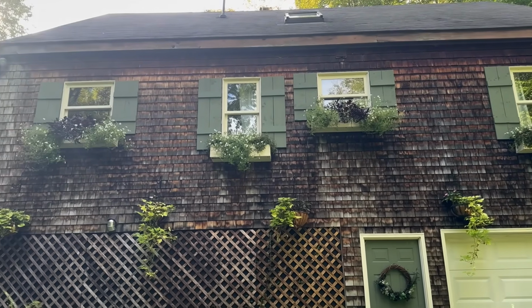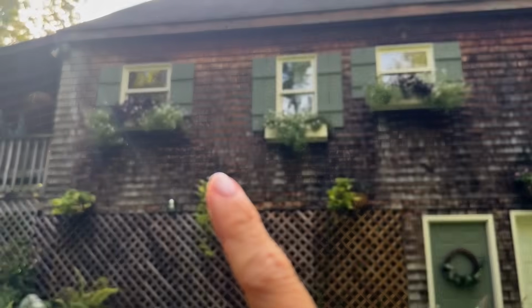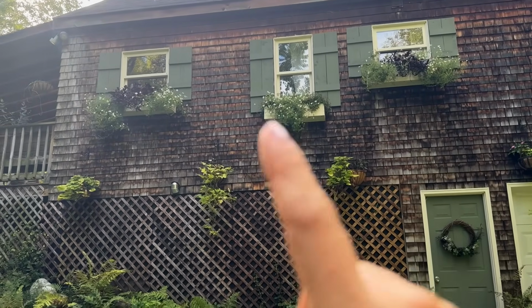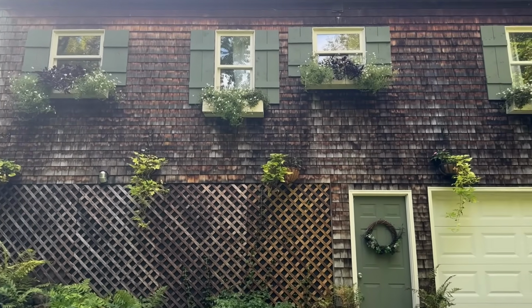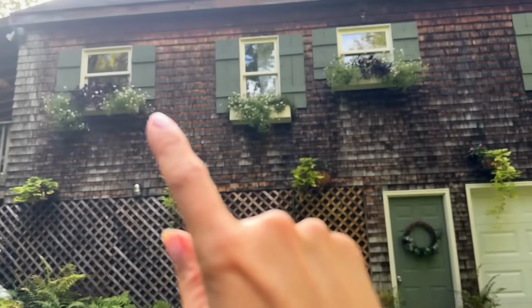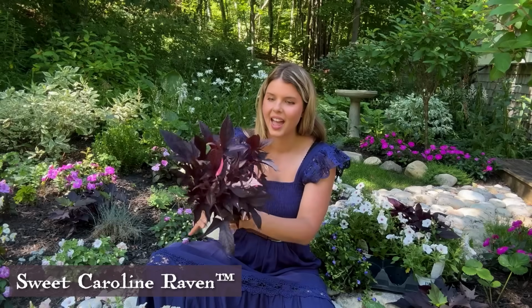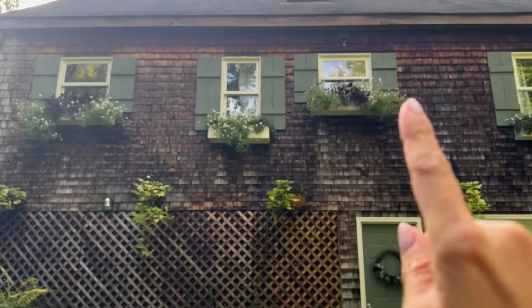They're looking a little tired, but there's still lots of blooms on them, particularly the blooms on the Supertunia Vista Silverberry, which has like a berry kind of veining and then a silvery petal. It's really gorgeous petunia. The sweet potato vines are looking pretty good still. I think that's jet black or raven or something, sweet potato vine. So we're just gonna be refreshing these guys.